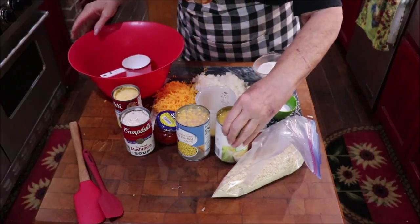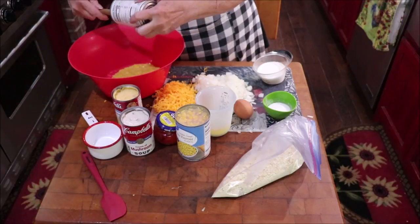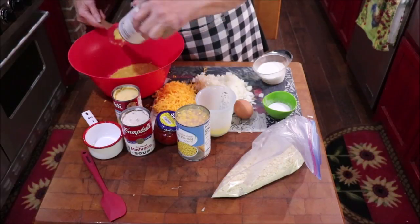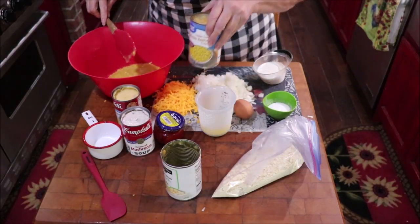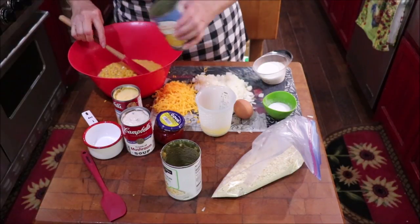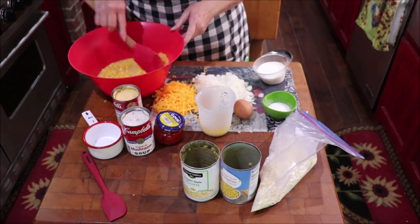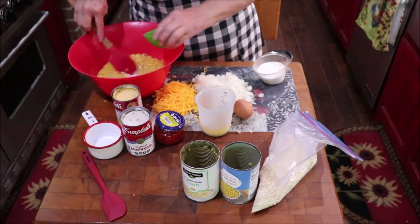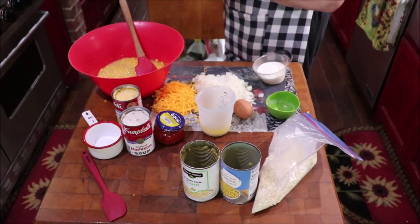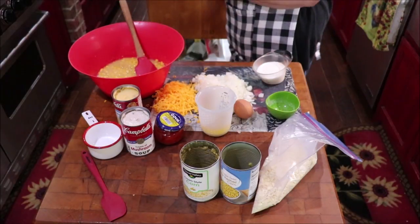I'm going to go ahead and put my corn in here. Get it all out. If you keep your pantry stocked, you have just about everything that goes in this casserole in your pantry. I'm going to go ahead and add my sugar. And it needs just about 1/2 teaspoon of salt. And some black pepper.